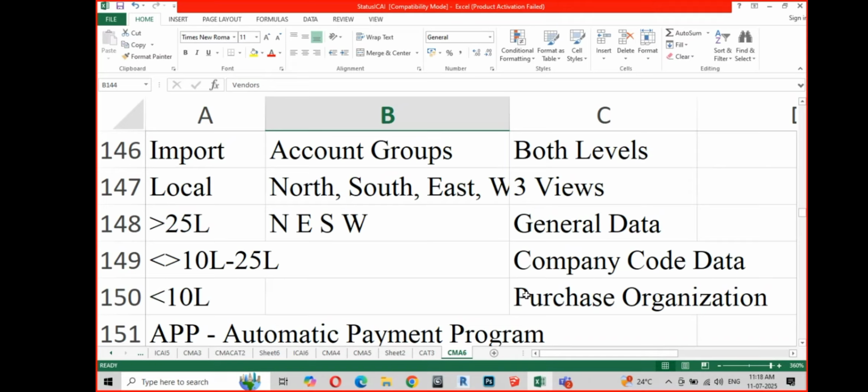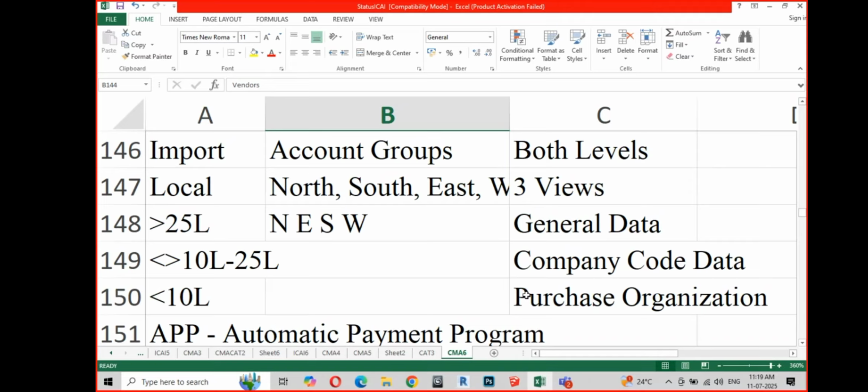So I can have a very simple categorization of my vendor master into an import vendor group and a local vendor group. Yesterday, somebody was asking me what NESW is. It is nothing but categorizing my vendors based on their geographical location: northern region, southern region, eastern region, western region. I can also have this differentiation.